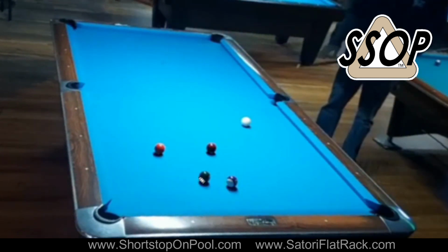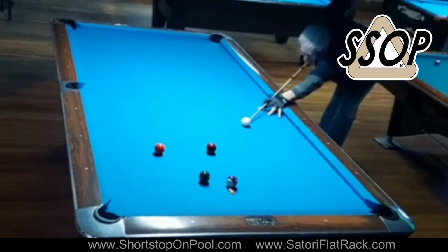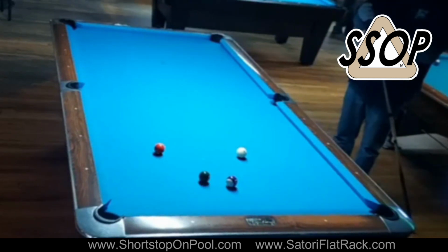And now one of these is going to be the cue ball, and I need to use the other one of these two balls to transition to the cue ball. So either of these could be a cue ball, but you want the cue ball on this side.